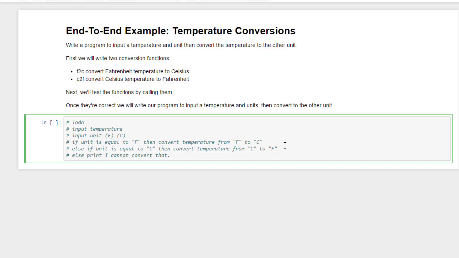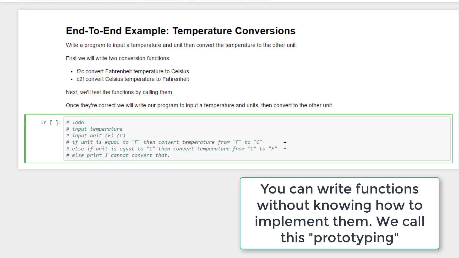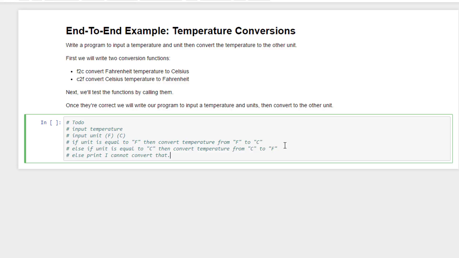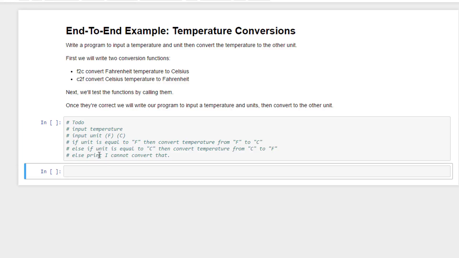My point is you don't have to know how to do that to write the program. You can write your program and your programming logic in a way that you promise to figure that out at some point. And then when you finally know it, you do it. And this is the value of functions — they give us this notion of a healthy abstraction. You can take code that you might not know how to do yet and still write it up and say, I promise to figure this out at some other point, but I don't want it to get in the way of what I'm trying to do.